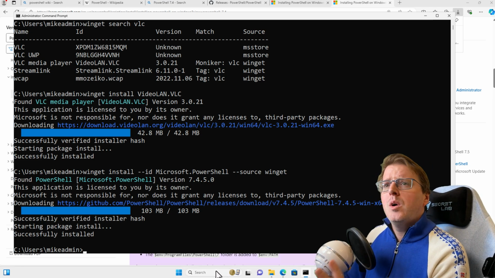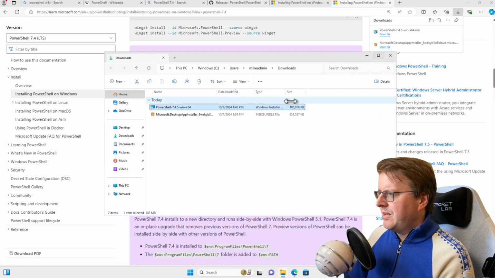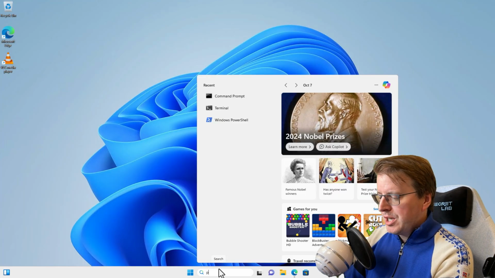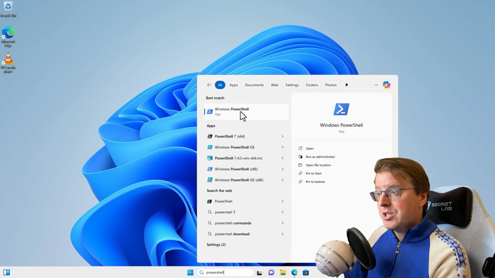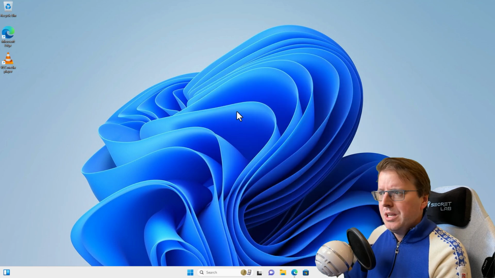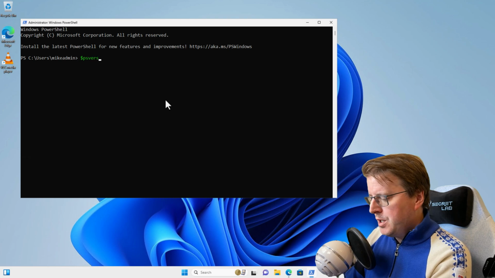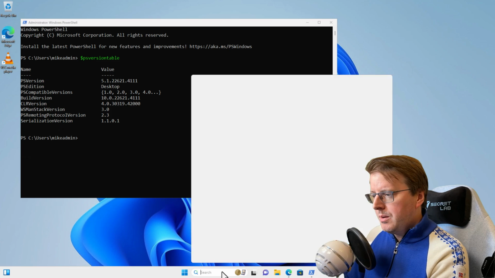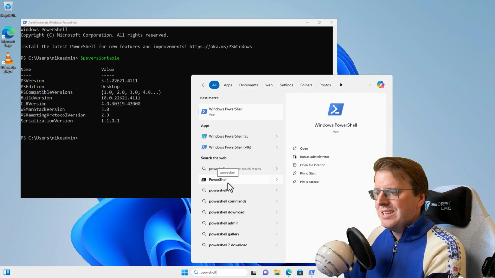So now, what does our system look like? Well, let's close some of these windows down. Let's cancel that off, close down this downloads box, and minimize my web browser. Now, if I look for PowerShell on my computer, I've got two PowerShells. I've got PowerShell here, which is my original PowerShell, and if I launch that and zoom in, you'll see if I do $PSVersionTable, that is still PowerShell version 5.1. But I also have this PowerShell 7 down here.